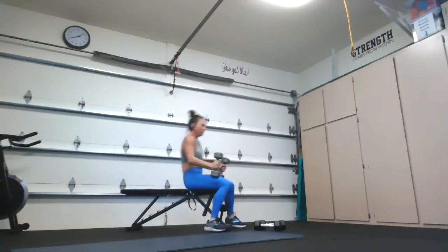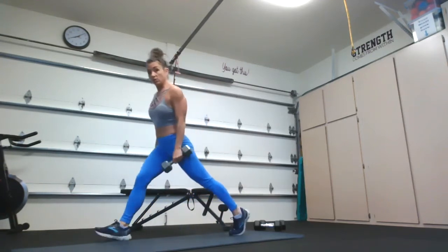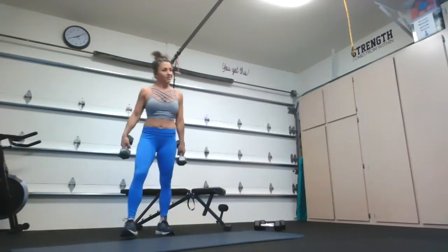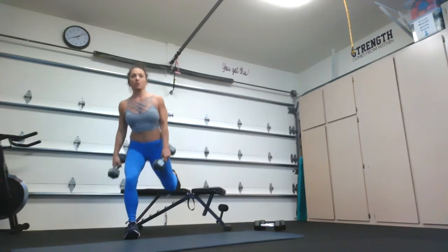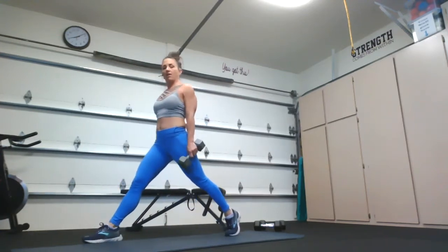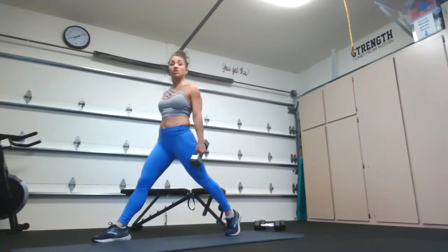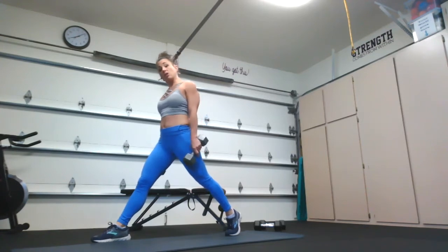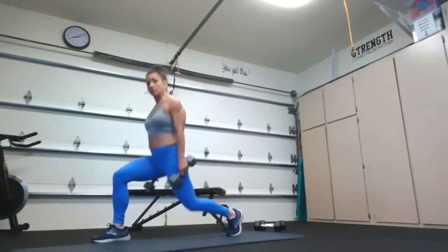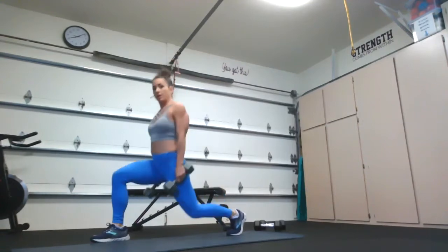All right, back to our Bulgarian split squats, or again, if you don't have a bench or something to put your foot up on, it's a basic squat lunge, split squat. So toe is up. I'll go ahead and do the basic version this time with you. Weight is still a lot in the front heel, even in this stationary version of a lunge. So let's go down and up. A lot of weight still on that front leg, but I'm not leaning over it. Down and up.